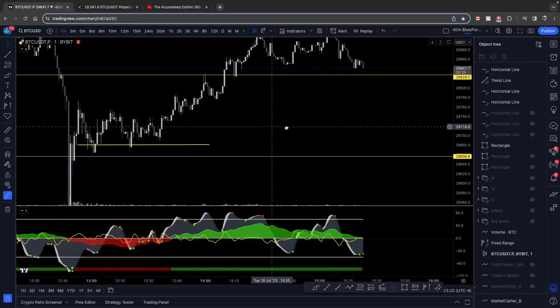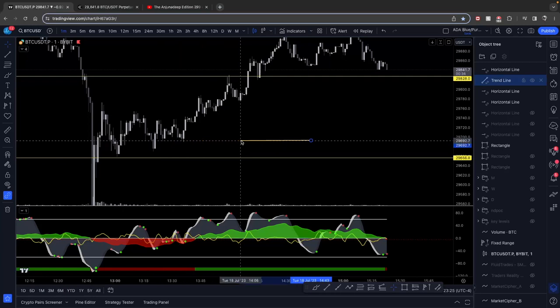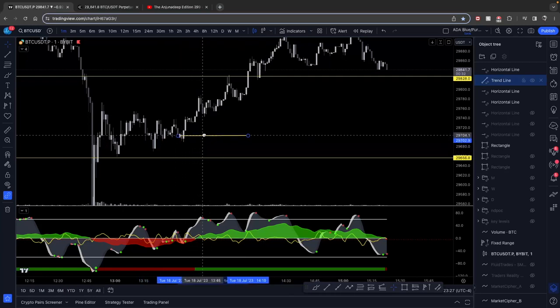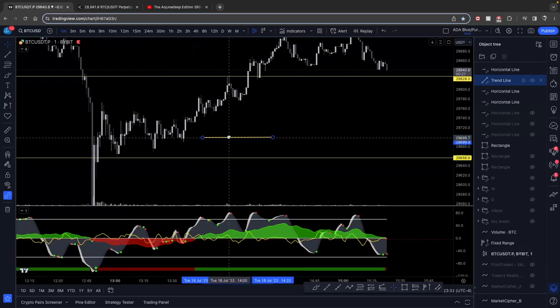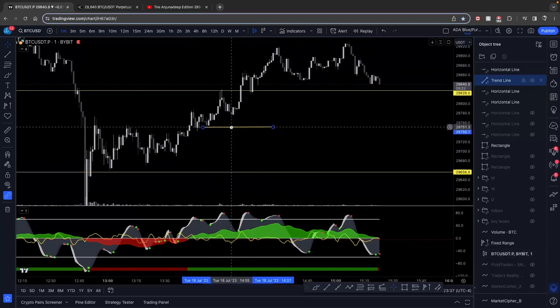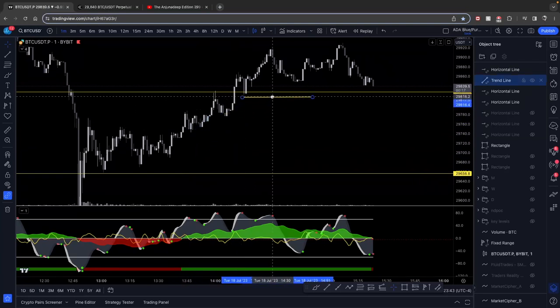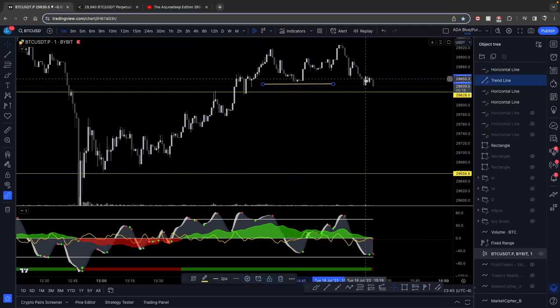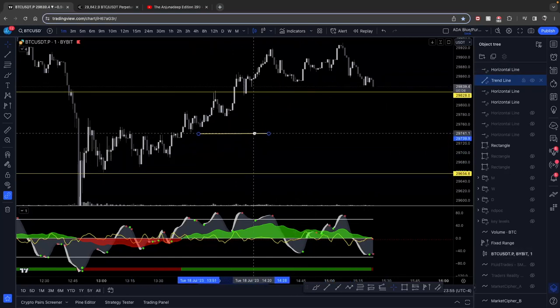Another way to do it is as price is rising, manually, or you could do it automatically, you can also have a running stop. So price moves up, puts in this new low. Now we're going to move our stop loss to this low. Price moves up, we get a new low, we move it up here. Next one, we get up here. Eventually we're going to get hit, and we got hit pretty high up in this case. But that's another way to do it, is to follow and just have your stop.